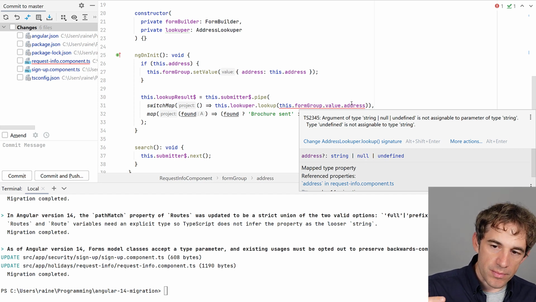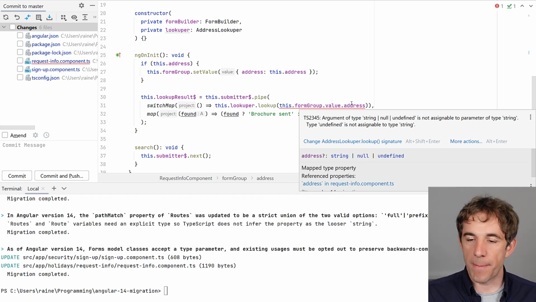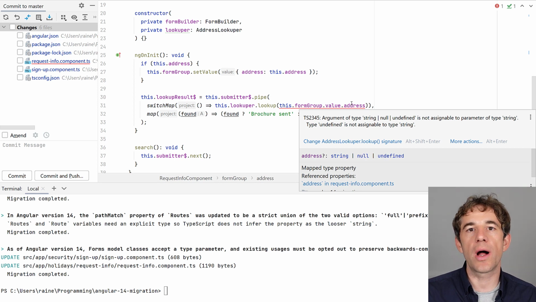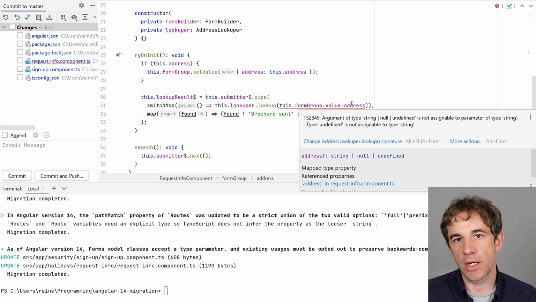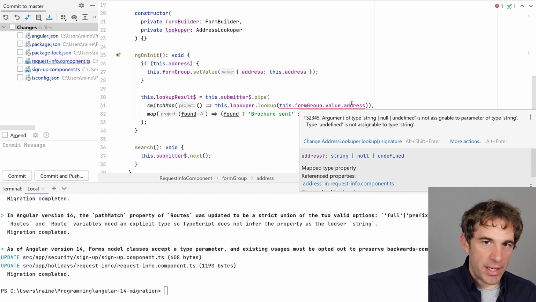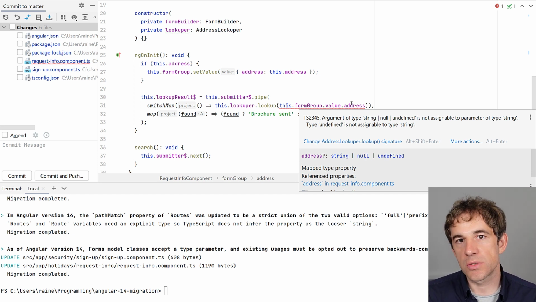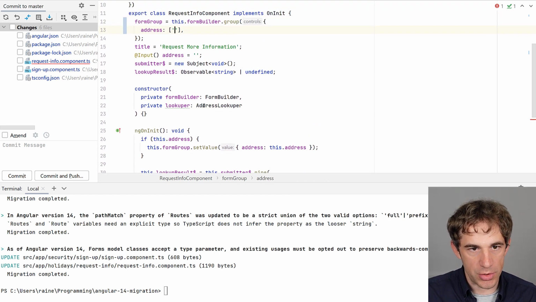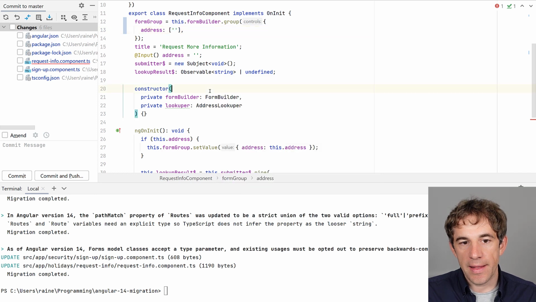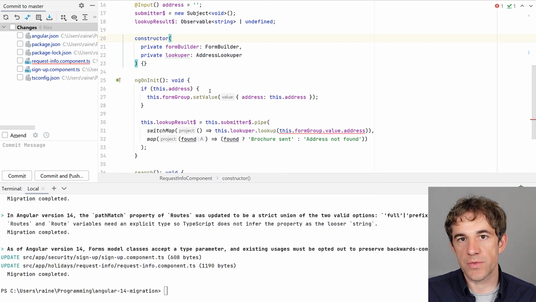And the explanation goes like this. By default, when you are running reset on a particular form control, the value changes to null, regardless of what you used as initial value. So regardless of what you used here in this array. This is where the null comes from.